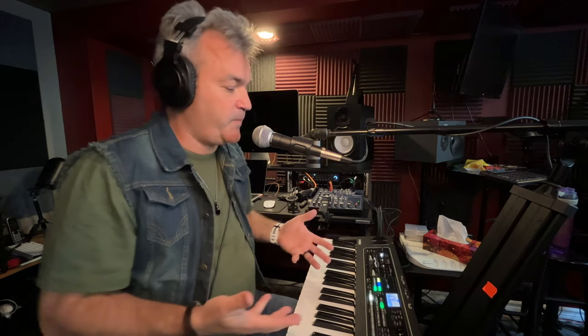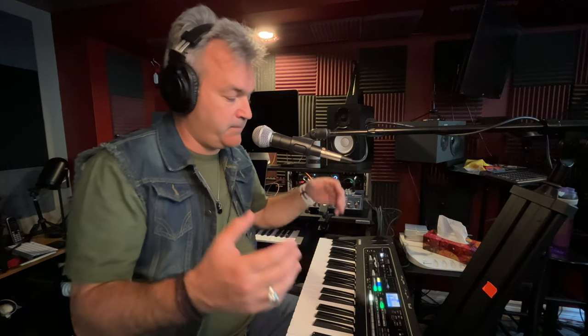So if you set it up from your keyboard, the only thing you do is you show up, you set up your keyboard, you plug in your favorite microphone into it. And then you basically say to the person doing the mixing, just give me two channels, pan left and right. Make sure that you tell them pan left and right, because sometimes they'll give you two mono channels, which will cause audio phasing, which is a real pain.